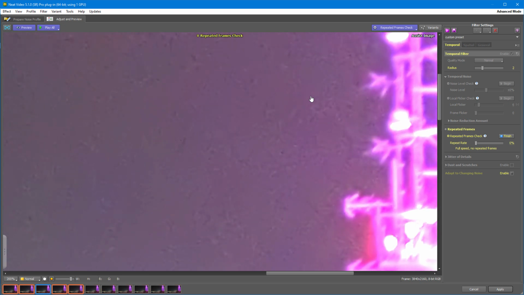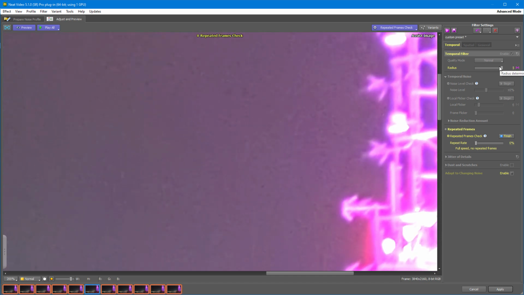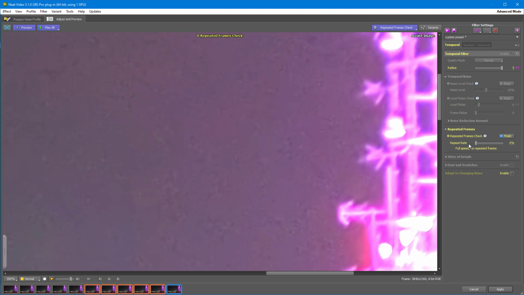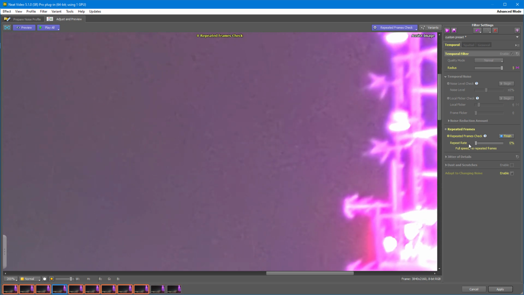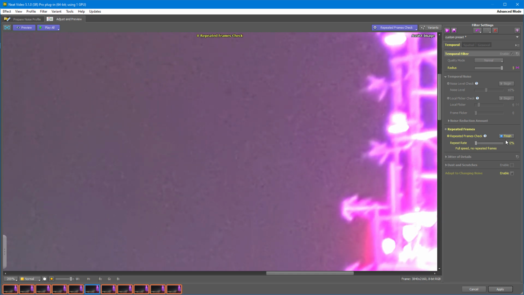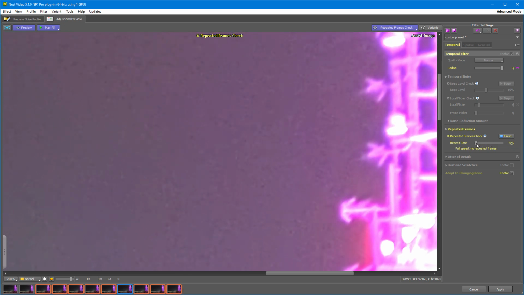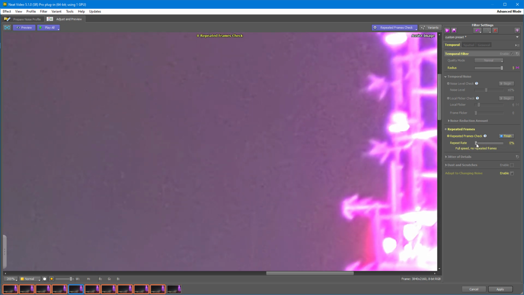So what do we do with these bits of noise? First, bump up the radius for temporal filter, because it's actually better to use more frames when repeated noise or repeated frames are present. Now I need to specify the amount of repeated frames by changing the value of repeated rate. I could inspect individual frames for repeats and calculate the percentage, or I can just try to directly adjust the repeated slider and see how that would affect the noise reduction results. And we recommend doing it that way, as it's just easier and faster. Go up as much as you need to remove all the noise, but stop as soon as you see that noise is not changing anymore, but details are getting lost.